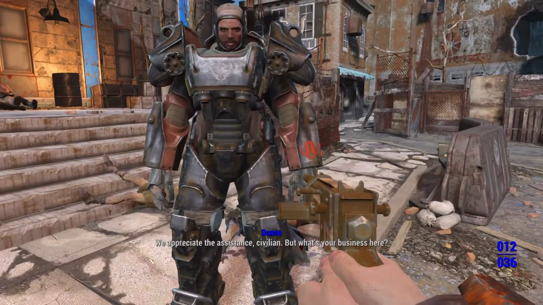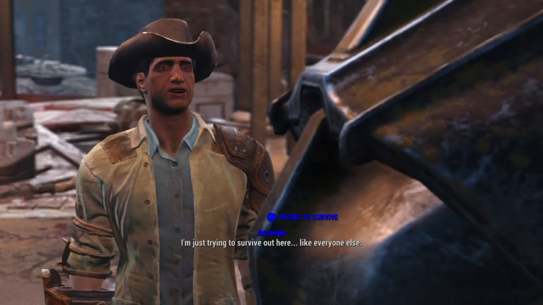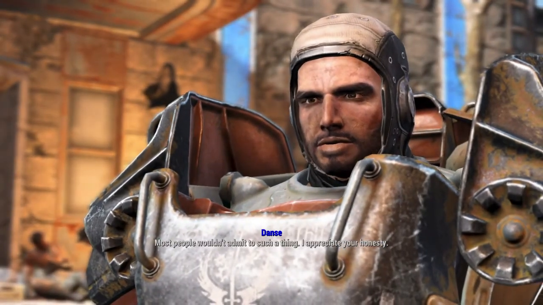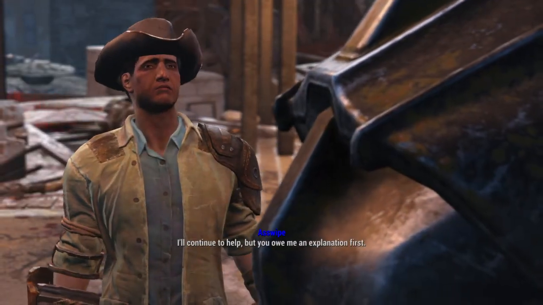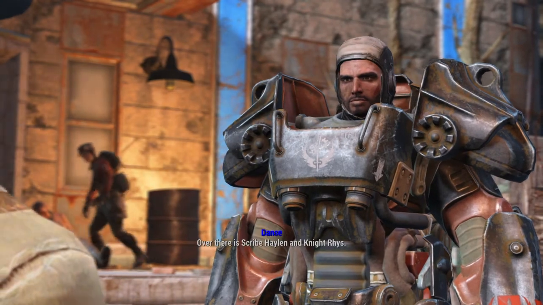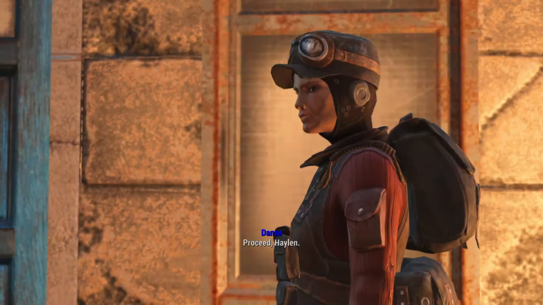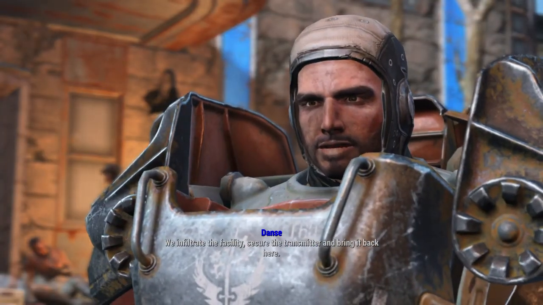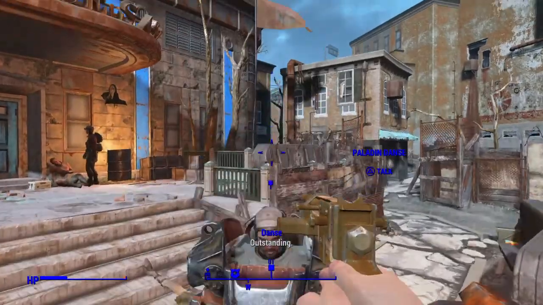Hey there. We appreciate the assistance, civilian. What's your business here? I'm just trying to survive out here, like everyone else. The way you chart. Are you from a local? I'm from Vault 111. You're most people. The hell? Since the moment. If you want to continue, I'll continue to help. Very well. I'm Paladin. I'm not going to push my charisma yet. I've not got good charisma. Proceed, Halen. Sure. What we need is our target. We infiltrate. I've done this mission last time. I don't need to do. Let's get moving. Outstanding.